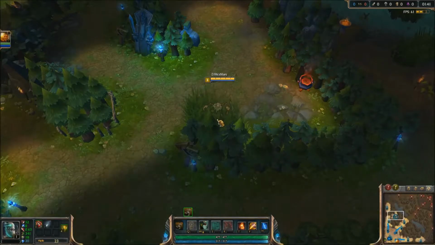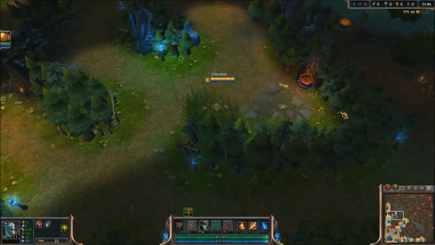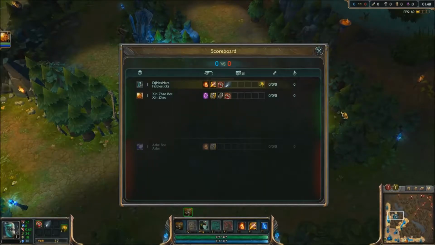And generally a jungler will have a stun ability. This means that you can stun an enemy and you and whoever's in that lane on your team can try and attack them and hopefully get a kill.